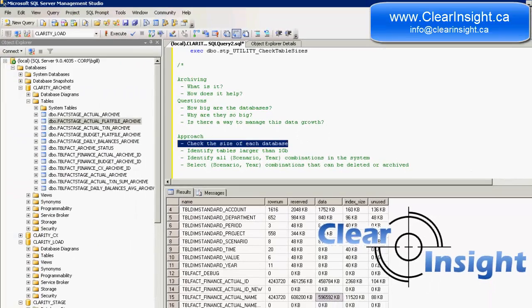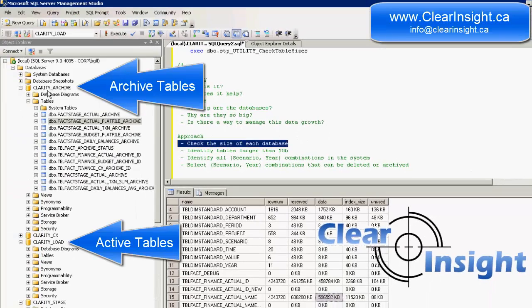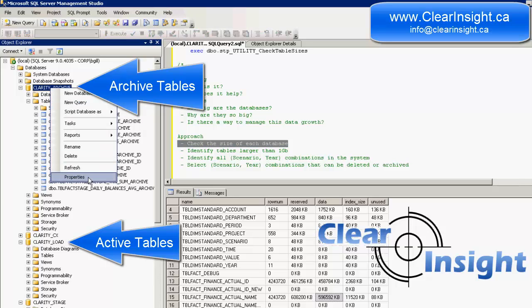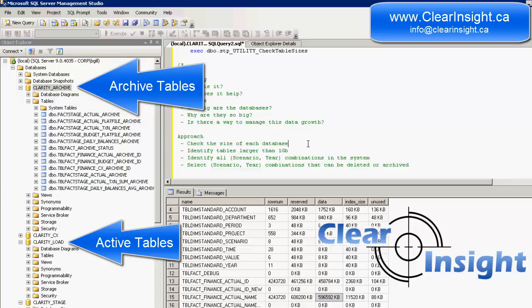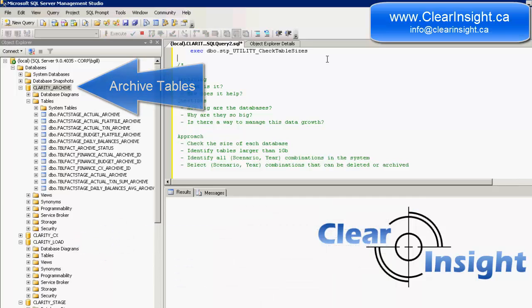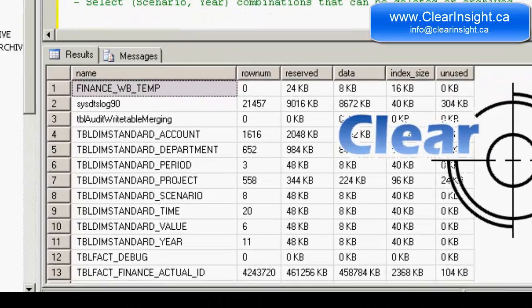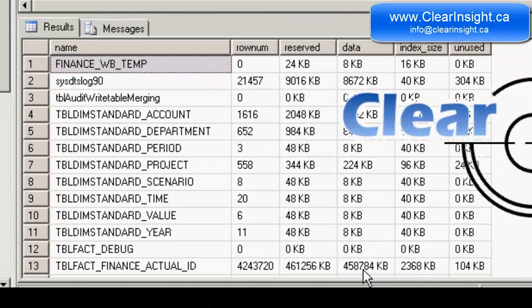So how do you check the database? Well, if you log into Management Studio, which we have open here, any database, if you click on it, you'll be able to see the properties of it, which will show you the size of the database. You'll want to identify tables which are larger than say a gig, or even a couple hundred megs is a large enough thing. There's different tools to do that. You can find them online or send me a message and I can point you in the right direction. But you want to identify tables that are quite large inside your database.